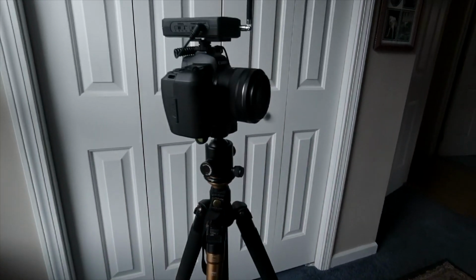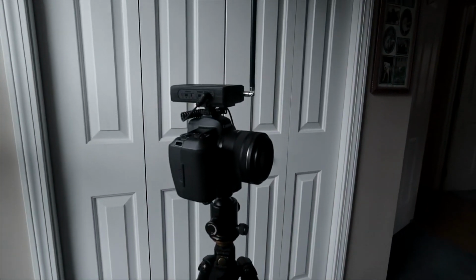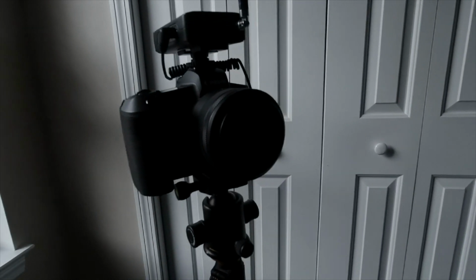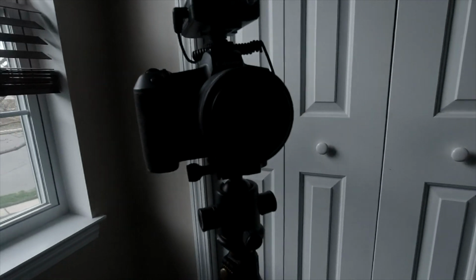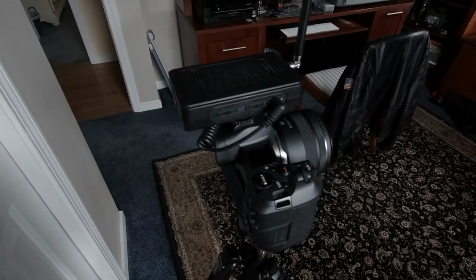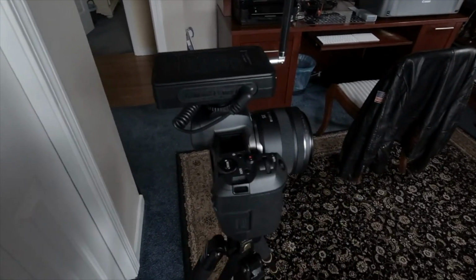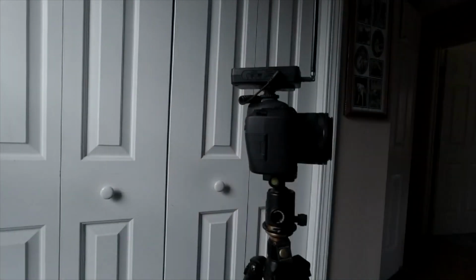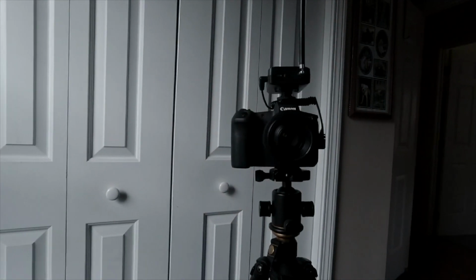What you're seeing here is what it looks like on the camera. It's a pretty big unit. I have it on my Osmo Pocket setup. I have a little rig for my Osmo Pocket, and it looks a little goofy. It's pretty big, but it gets the job done. That little pocket becomes a nice little portable camera, because it will track you as you walk around. That's another video I'm going to be doing soon.